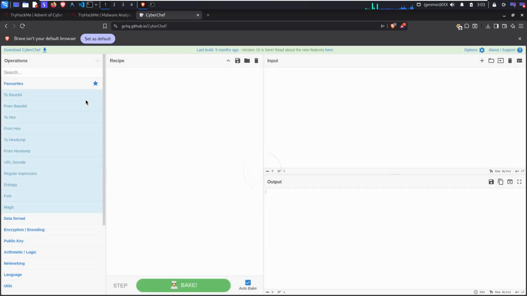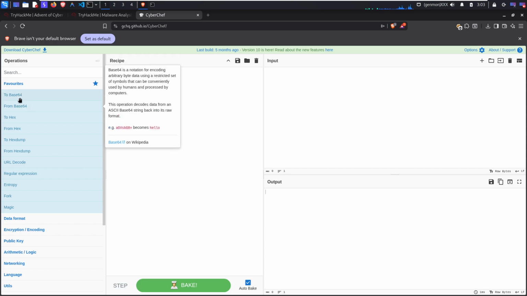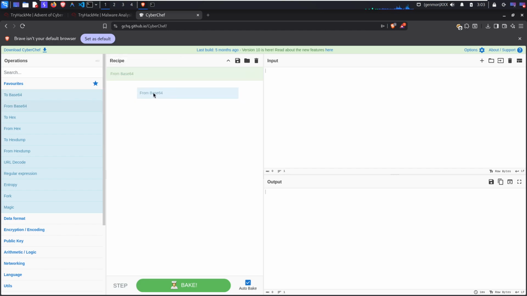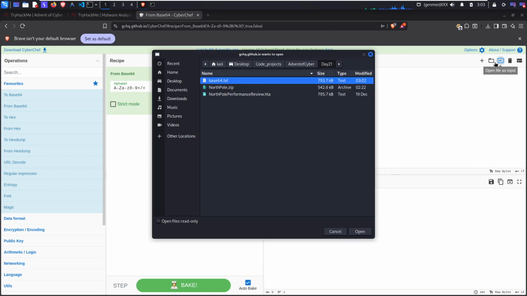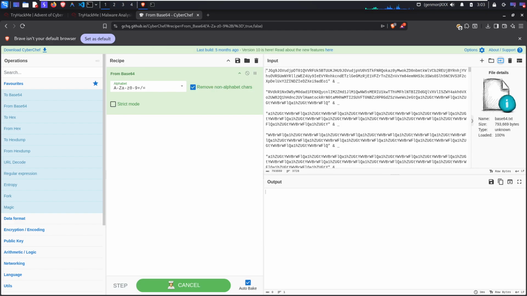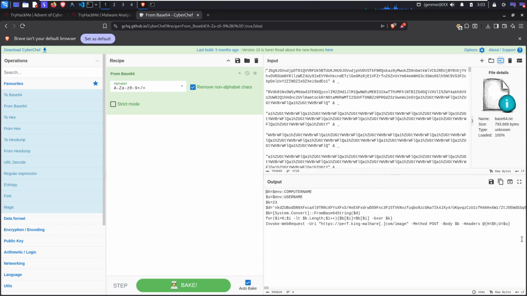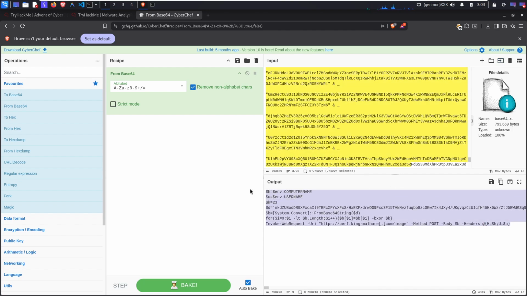Let's open it and I'll pull in the From Base64. From base64 will convert the base64 encoded strings to normal text. As you can see, it is already converted.